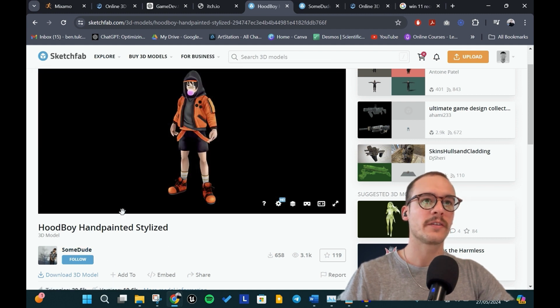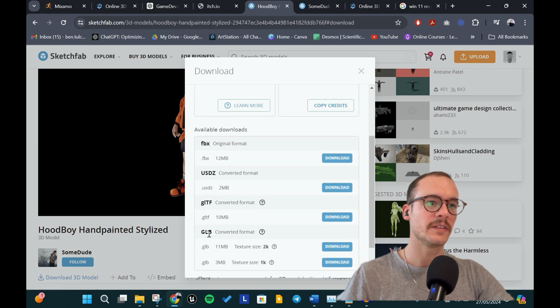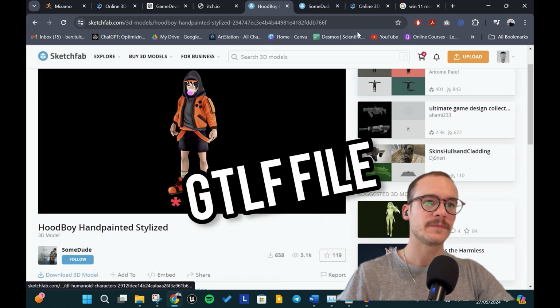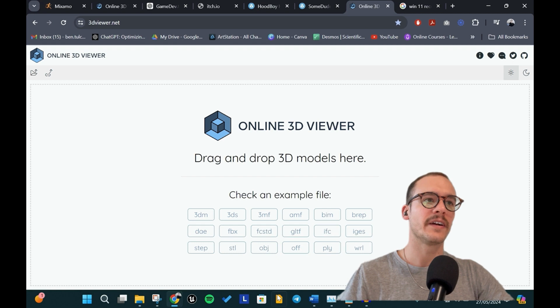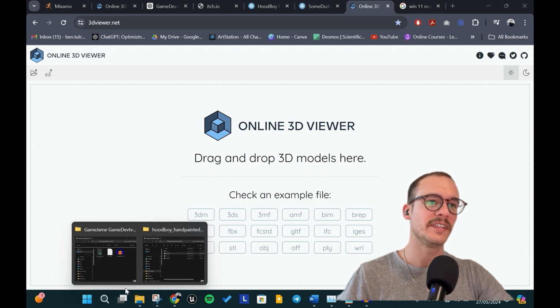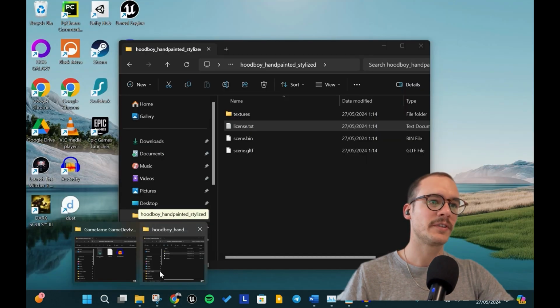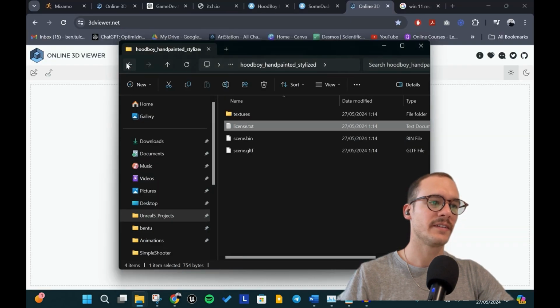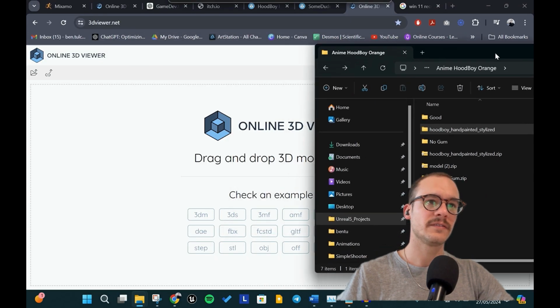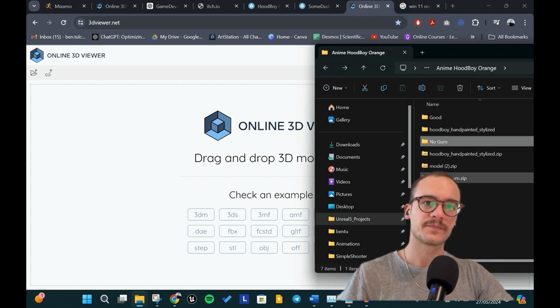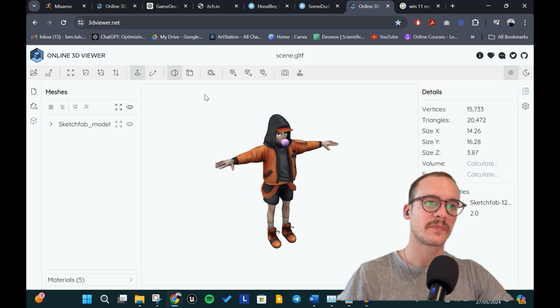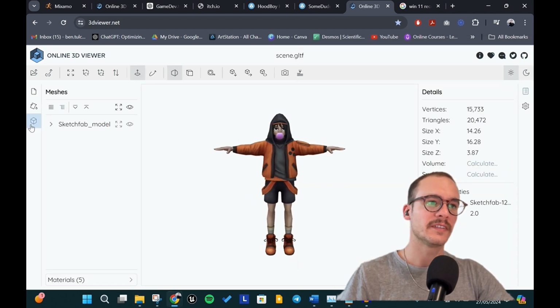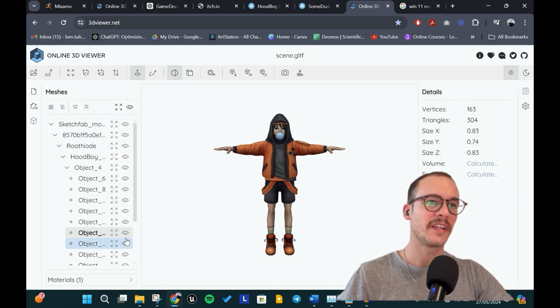I downloaded the GLB file, and then I uploaded it to the online 3D viewer, which is really nice. Once I uploaded it to the 3D viewer, I could actually remove some elements which I didn't like, such as the gum that he has.